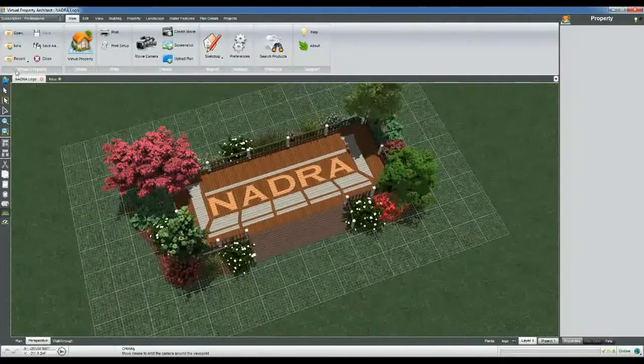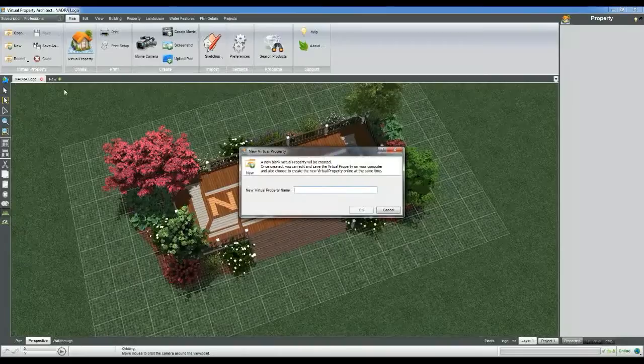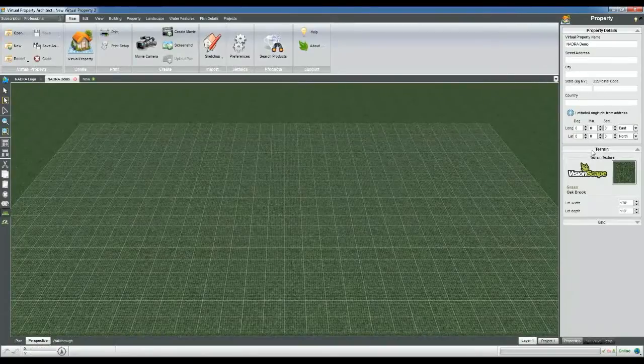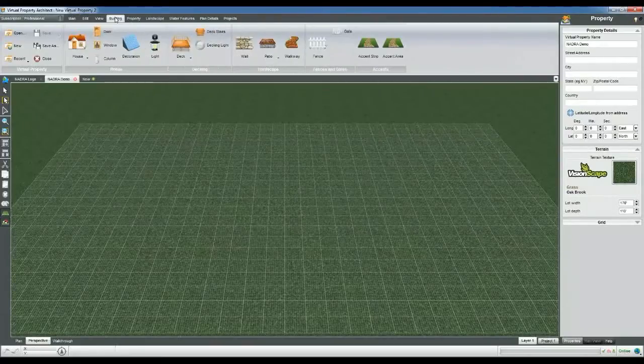So what I'm going to start with our demonstration today is starting a new design. And I'm going to introduce what we call smart tools. So you'll notice what I have when I start a design is I have a blank grid area. Now this particular grid I can tell is 170 feet by 110 feet. And so what I'm going to do here is turn on my snap to grid, and I'm going to start drawing a simple house to demonstrate smart tools.